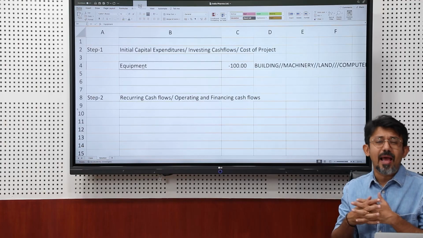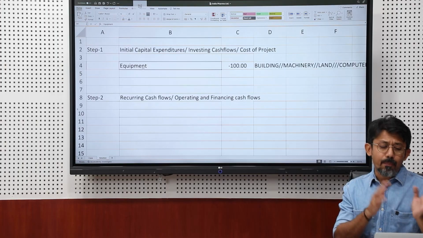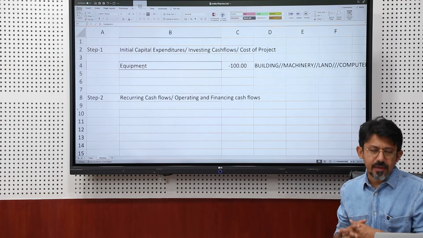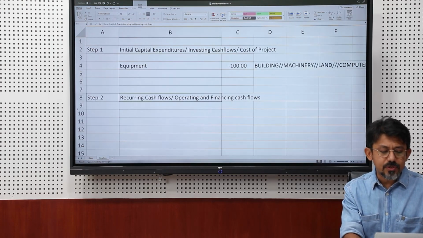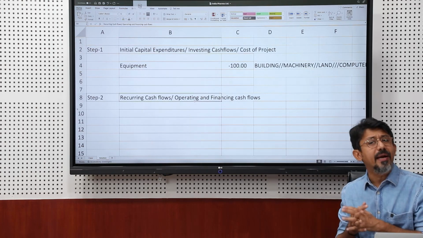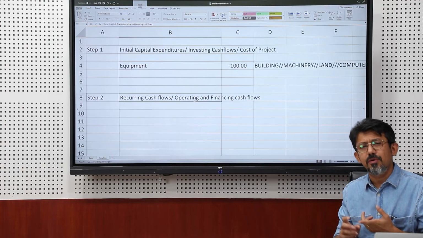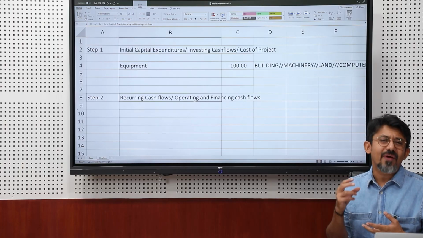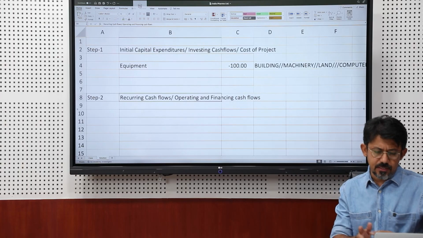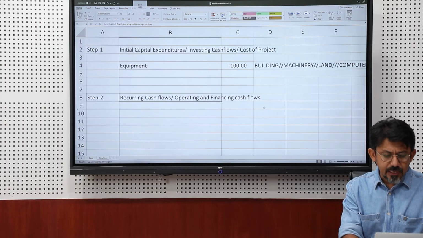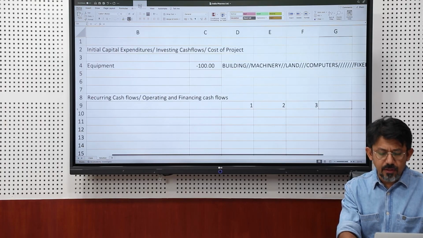Equipment is not a cash flow that happens on a regular basis. You do it once every 5 years or 10 years. So, step 1 can also be looked at as non-recurring cash flows or essentially cash outflows, all right. Step 2 is recurring cash flows, also known as operating or financing cash flows, all right. So, those cash flows which are associated with your operating decision and with your financing decision, these are cash flows which are associated with your investing decision. These cash flows are spread across 5 years in the future.